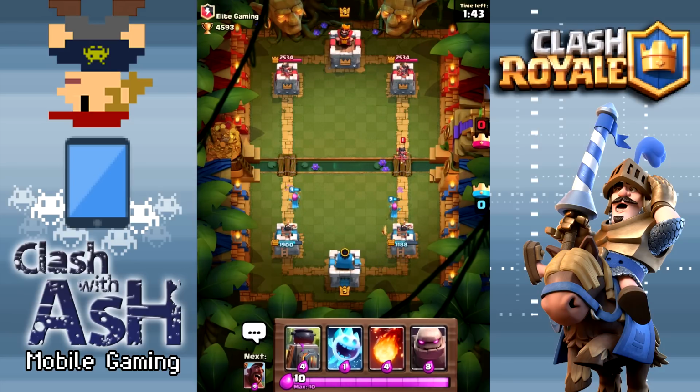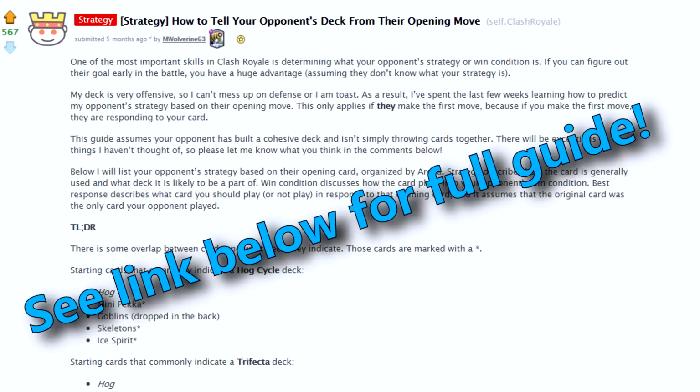Now, you can see a Princess here. If they start out a match with a Princess, in the current meta anyways, oftentimes it means they're playing a bait deck, so they're trying to bait out your arrows or your log, usually followed by a Goblin Barrel or something that's going to leave you stranded without your big counter.